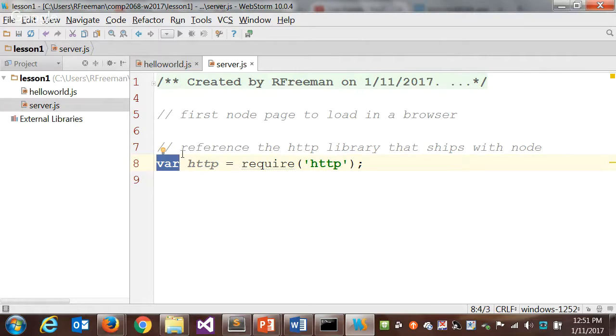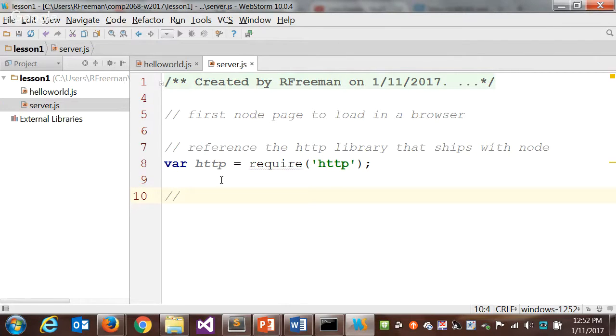What does this tell you about the typing rules in JavaScript? Scott? It's loosely typed. So variables do not have to have a data type in JavaScript, unlike in Java. Okay? And in PHP, we don't even use the keyword var. We just have a $ in front of it instead.